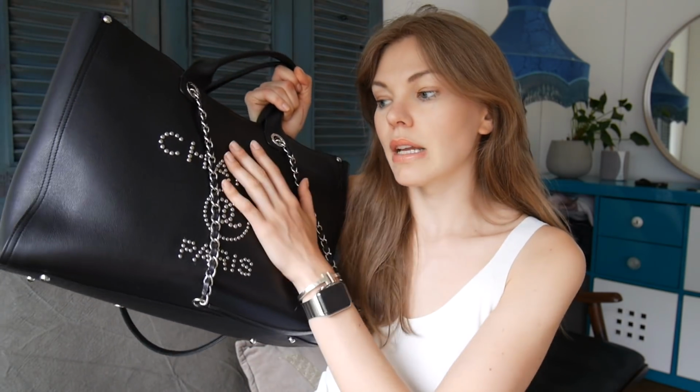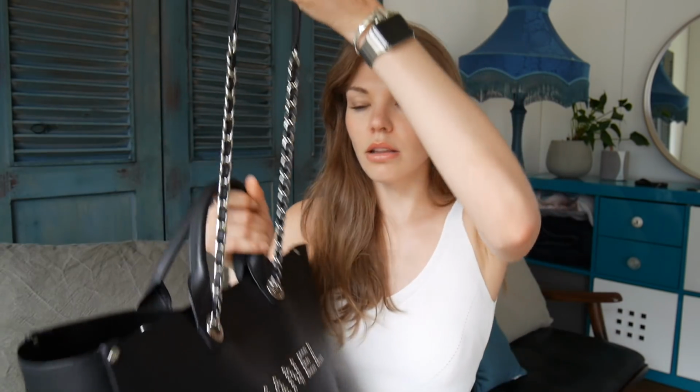So the bag that I have been using mostly recently is the Chanel tote, and this is a studded leather tote, and it has long chain straps that you can put on your shoulder, and it also has short handles. You can fit so much in it, and on quite a few trips I double bagged it, and by that I mean that I would put another bag into this bag, because if I'm checking a luggage in, I will put most precious things inside of my bag. Some of the designer bags are quite expensive, and I have had times when my luggage wouldn't arrive, or would only partially arrive.